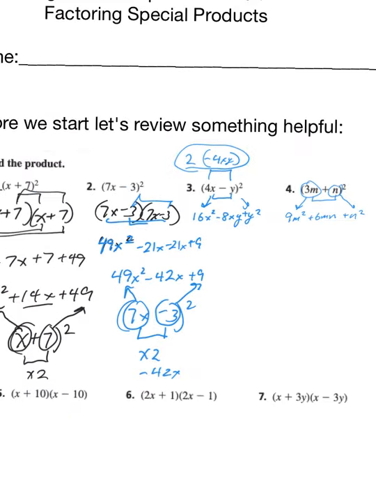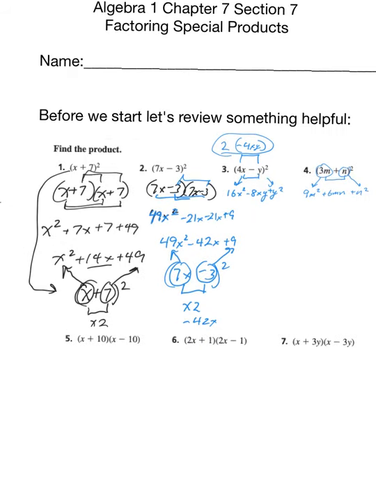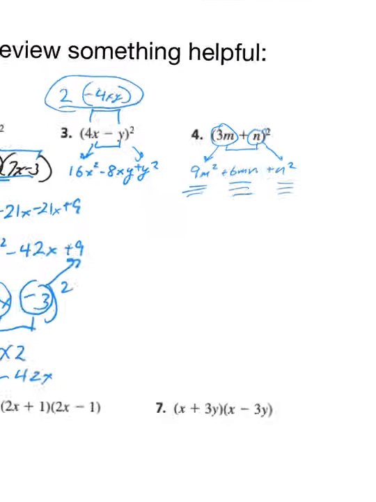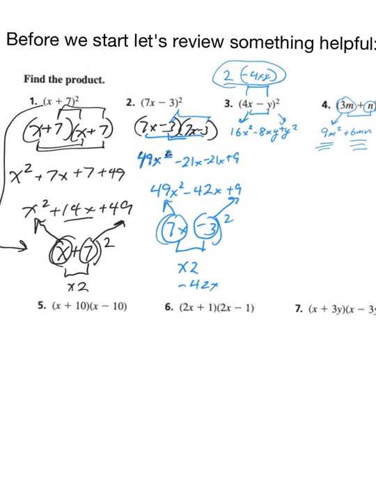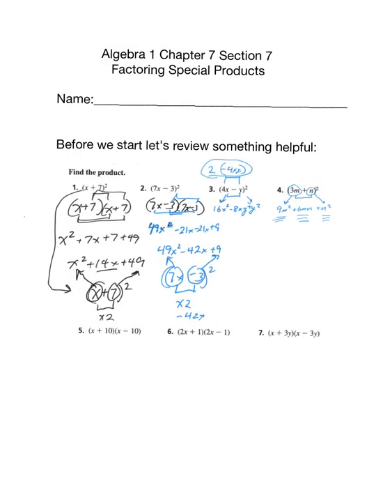Okay, those were really not the easiest ones to multiply, but hopefully you got the pattern, right? Square the first term to get the 9m squared, multiply the two terms and double them to get the middle term, and then square the last term to get the last term. All right. So we're going to use that in a little bit. Just see if you can hold on to that for a moment. So those are called binomial squares.